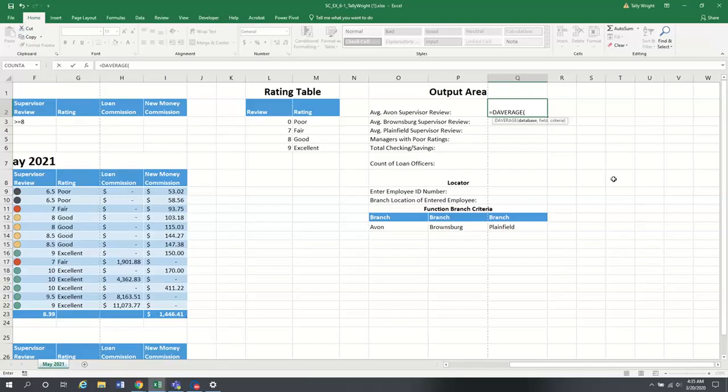So your database in this instance is going to be your table, which is A8 through I22. Your field, you're going to put the name of the field in, in parentheses. So I'm going to do supervisor review.